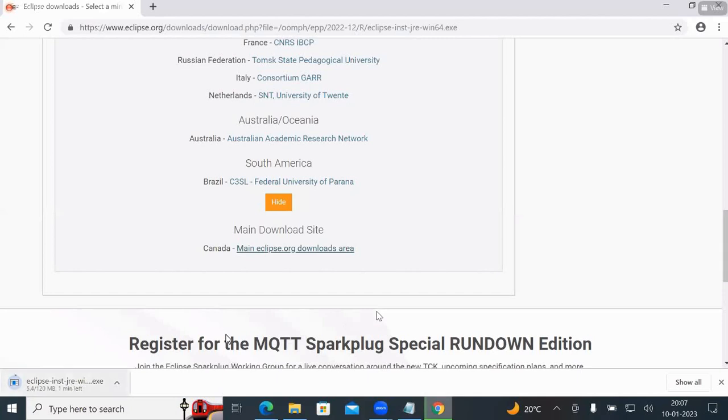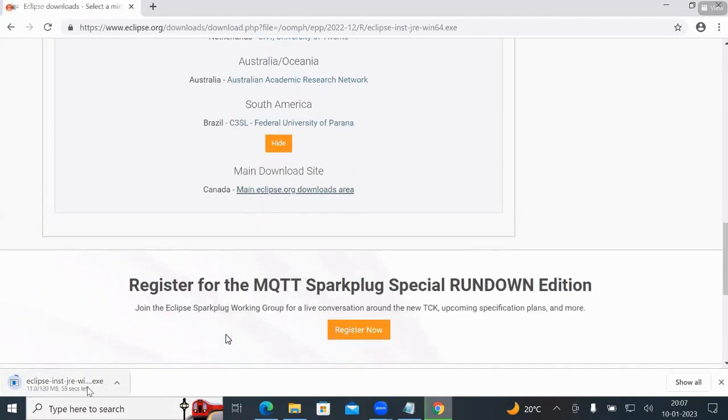Eclipse is going to be installed. One exe file is installed, and later it will show a list of Eclipse softwares. It is the main download site, Canada.